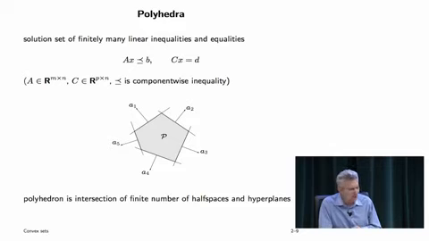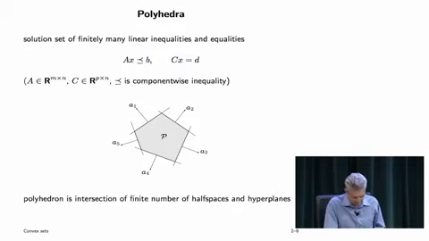Another name for this is polytope. And what gets even more bizarre is some people distinguish between a polytope and a polyhedron by using one to refer to the bounded version. So if it's a bounded polyhedron, it's called a polytope. And then, believe it or not, you can find another author who exactly switches these, so that the general one is a polytope and a bounded one is a polyhedron. So your best bet is just to stick with one and either put bounded or not in the front as a qualifier. All right, so that's a polyhedron.